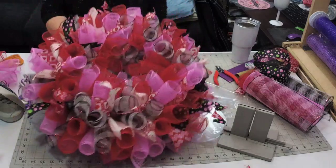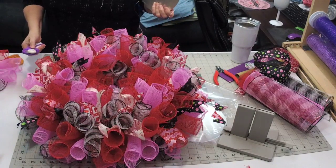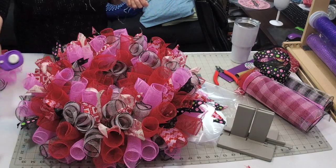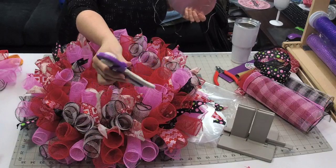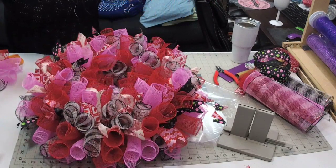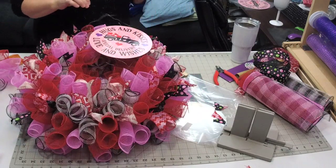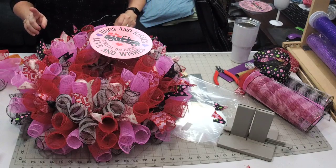Alright. So we bring our wreath back. Y'all, did you see my purple? Look. Amanda got me that for my birthday. I don't think I do. Let me see. I might have one extra sign.